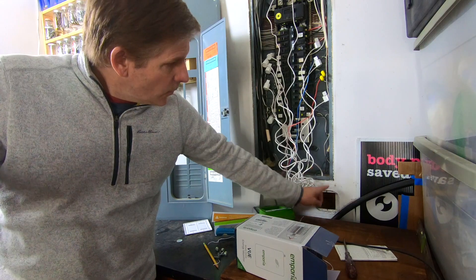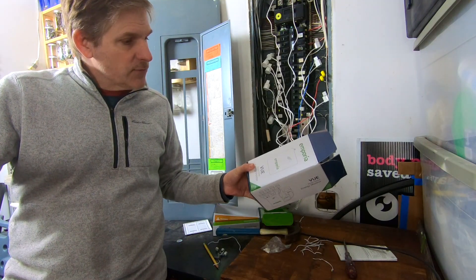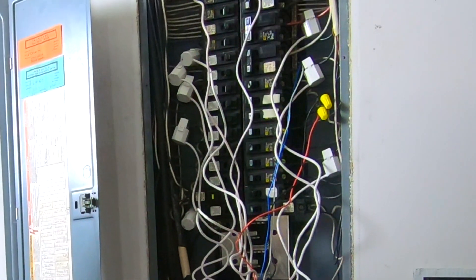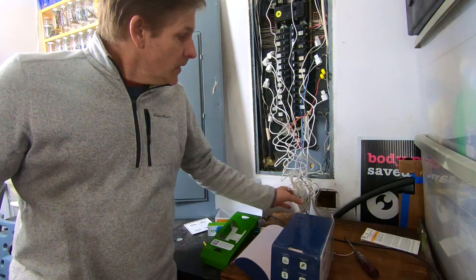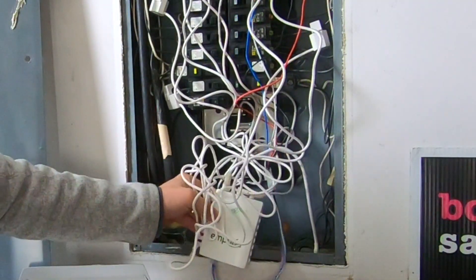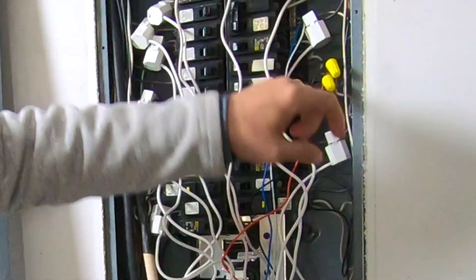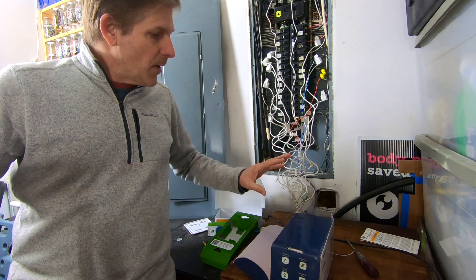The antenna is in this access hole, comes up through here, and it's just looking for Wi-Fi. Emporia gives you really good directions to walk you through how this is all set up, but again, it's best that the electrician does all the actual connecting. Ultimately, the two main sensors and all the circuit sensors are plugged into this device. This device will sit inside the panel — we'll put the panel cover back on and it's good to go. Emporia gives you all the stuff you need, including your wiring harness and some extra pigtails for giving this unit power. Everything was in here and the directions are pretty straightforward.